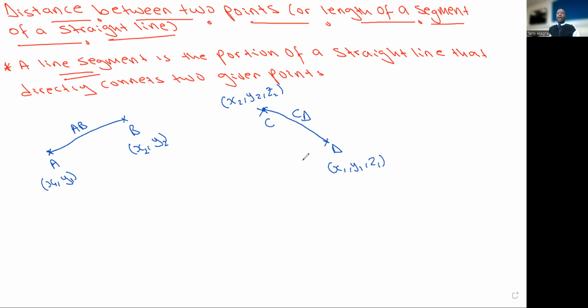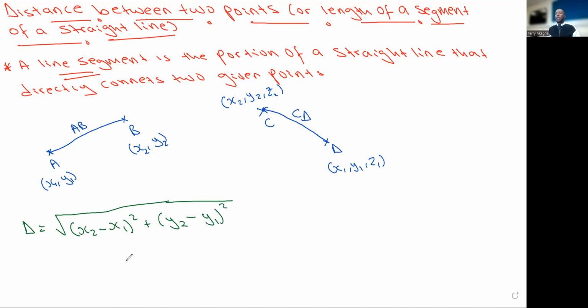Is that right? And usually we use Pythagoras theorem to get that, but I'm not going to go straight into how you do it. But basically, when you finish solving with the Pythagoras theorem, you find out that the distance, if it's a segment like AB, is going to be the square root of (x2 minus x1) all squared plus (y2 minus y1) all squared, if it's two dimensional.